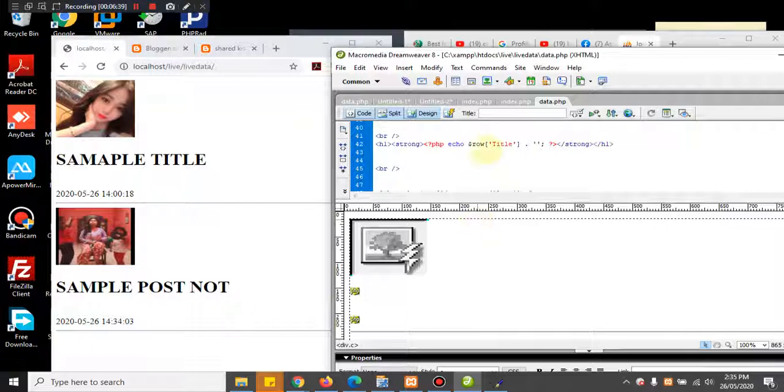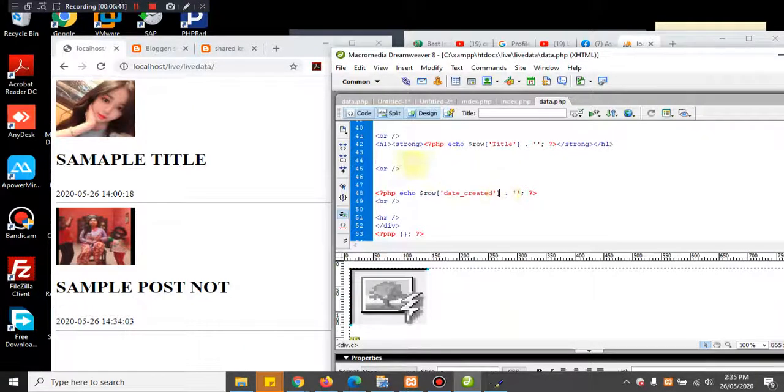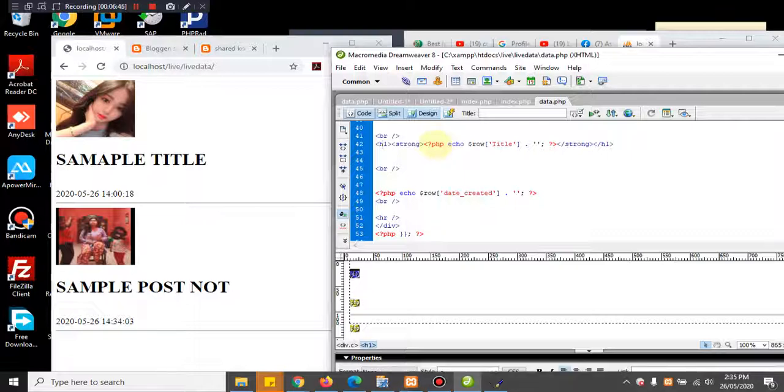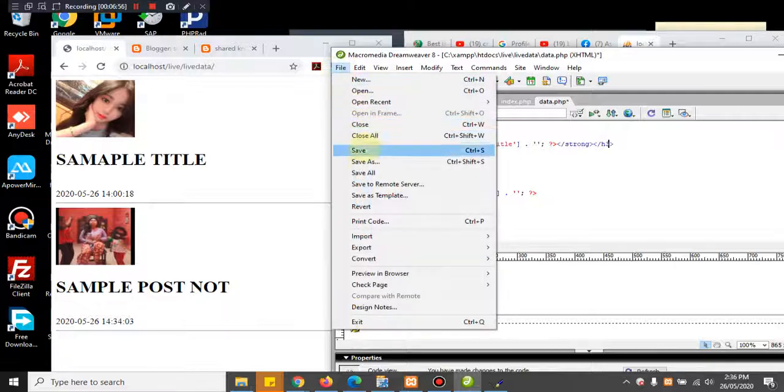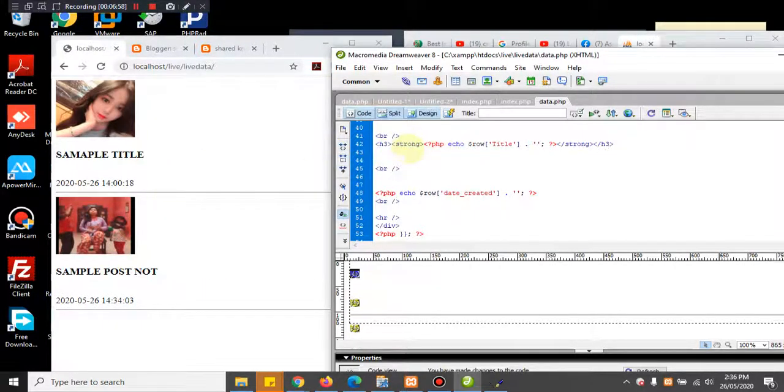Look, bro, even you can arrange it from your coding. Sample now, creating S3, so a little bit smaller. I save. See, remove the strong. Save.